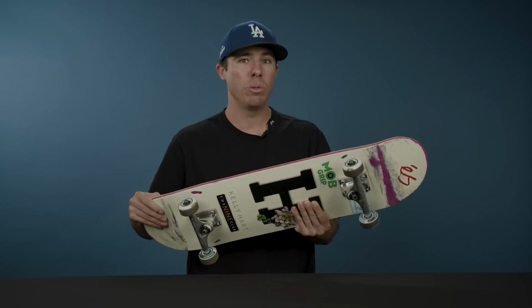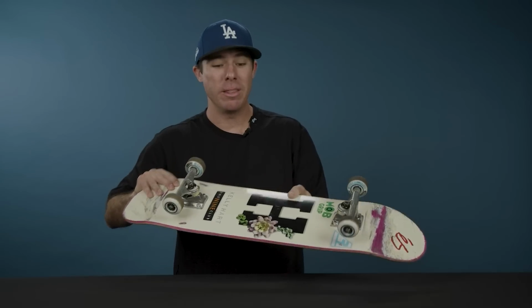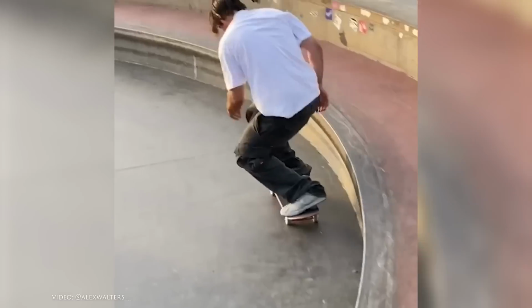I initially got it because it was an old girl shape. And when I rode for Expedition back in the days, I would always get these girl boards, this one shape, and I would just sticker them up with Expedition stickers. But for some reason, everything just clicked on that board for me. And it kind of changed my life, to be honest.